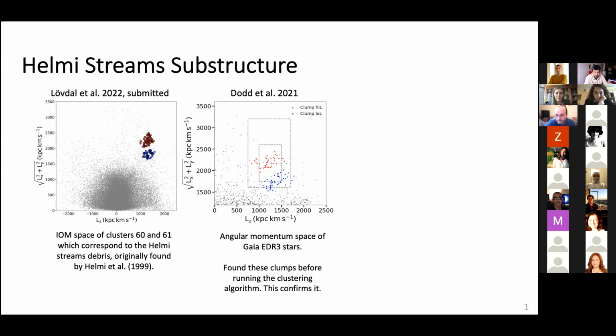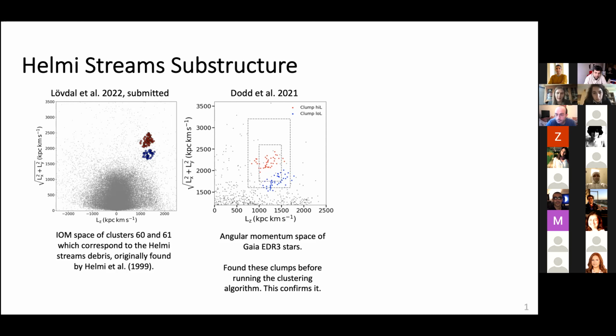So when Gaia EDR3 first came out, we went to reselect the Helmi stream stars in this angular momentum space that is commonly used. And we used to use these dashed box selections that you see here. But when we looked at Gaia EDR3, we saw that the stars don't really follow this box or a one clump like shape, but actually seem to be two clumps of stars.